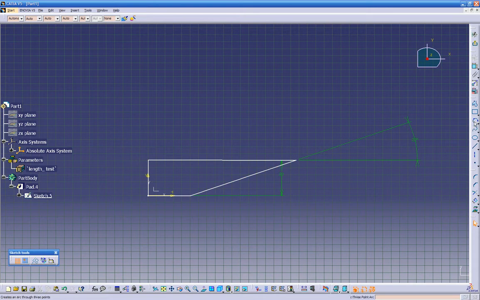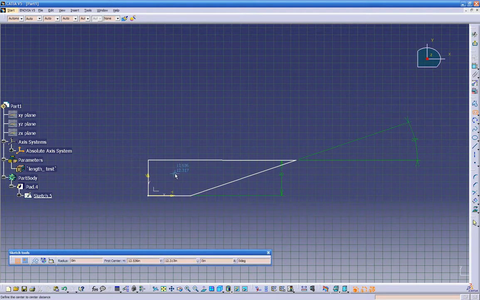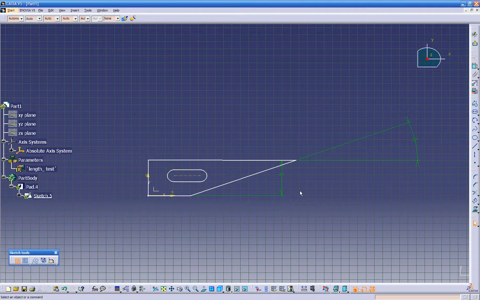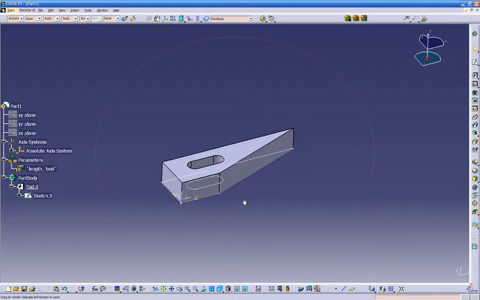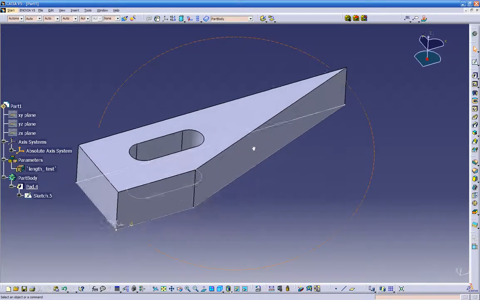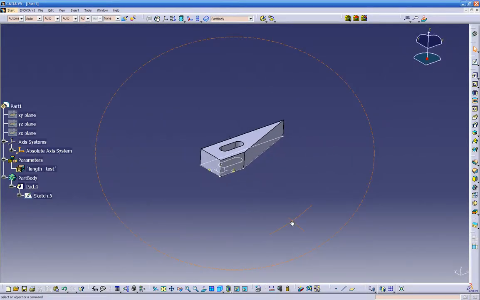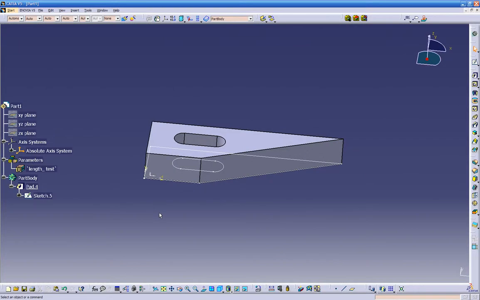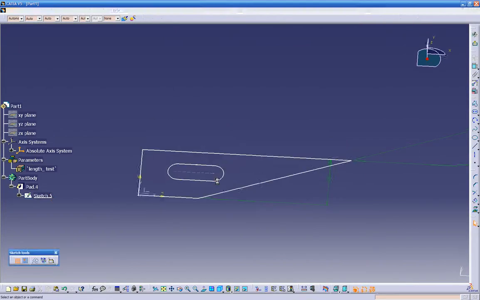And if we create a circle, or we can create this over here, and if we get out of the sketch mode, automatically we got that slot in the middle of our solid. Okay, double click the sketch mode.